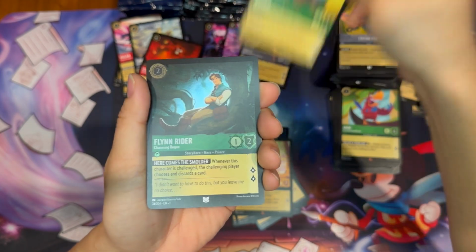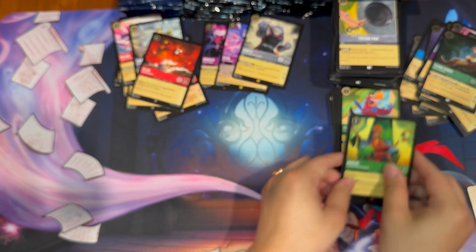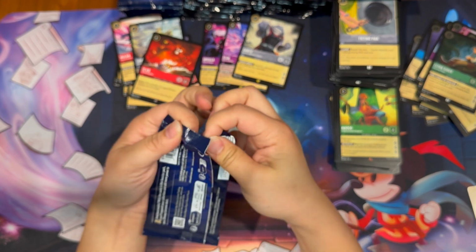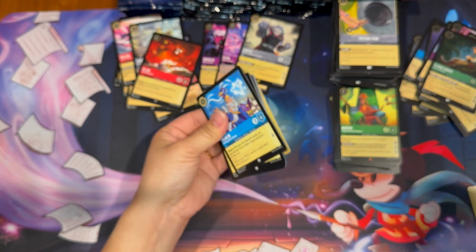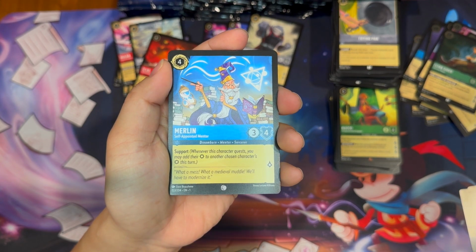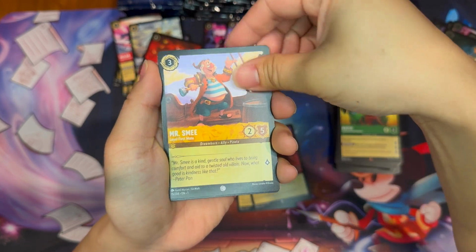However, from the time I was at 5 ink, I had 2 Lady Tremaines, 2 Be Prepareds, and 1 Fox in my hand. And then eventually I ended up with 2 Lady Tremaines, 1 Scar, 1 Madame Medusa, and 3 Be Prepareds in my hand. So then anytime my opponent played anything, I was able to just immediately annihilate it.